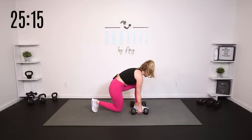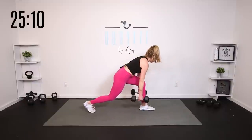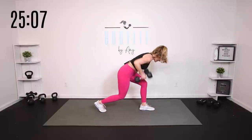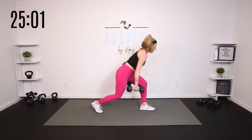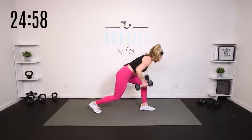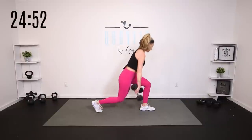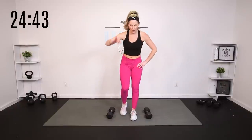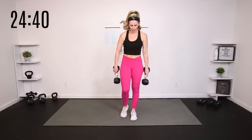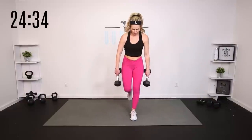Hold it here. If you need to drop that knee you can. Eight, seven, six — burn. Five, four, stay low, three, balance, two, one. All the way up. Just eight — bring it up, seven. If you need to adjust your grip on those dumbbells, sometimes it helps to hold them down or take body weight, but finish it out. You can do it. Four more — drive up and through, three, two, one.